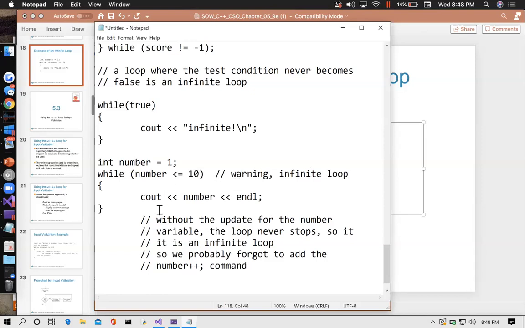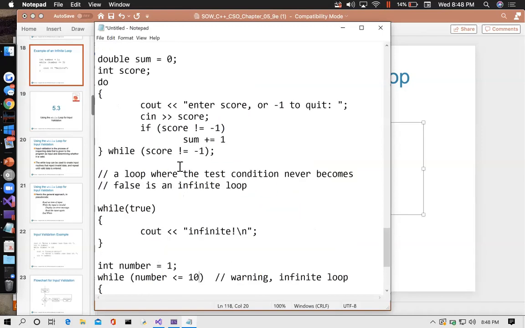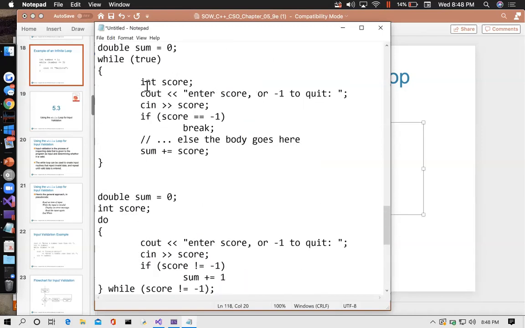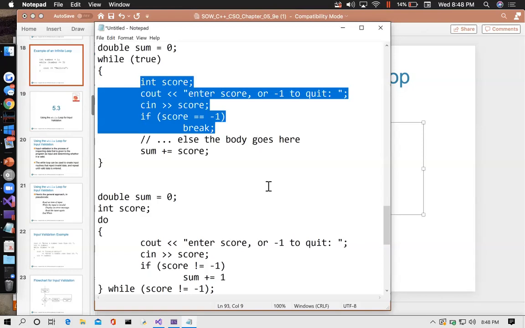That makes sense. A loop is infinite if the condition never becomes false, unless there's a break statement in it, like we used here. And if you're worried about a break statement from a switch case causing your loop to exit, don't worry, because that's inside the block for the switch statement. So it just causes it to leave the switch. It doesn't cause it to leave the loop.